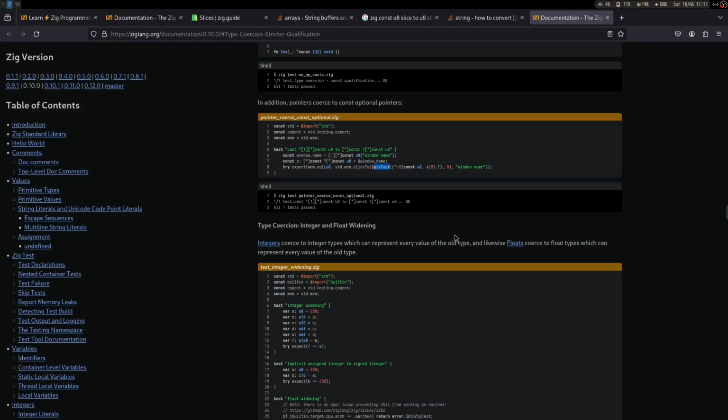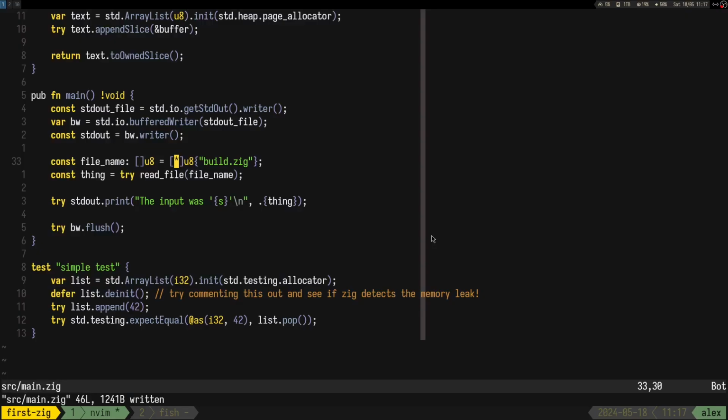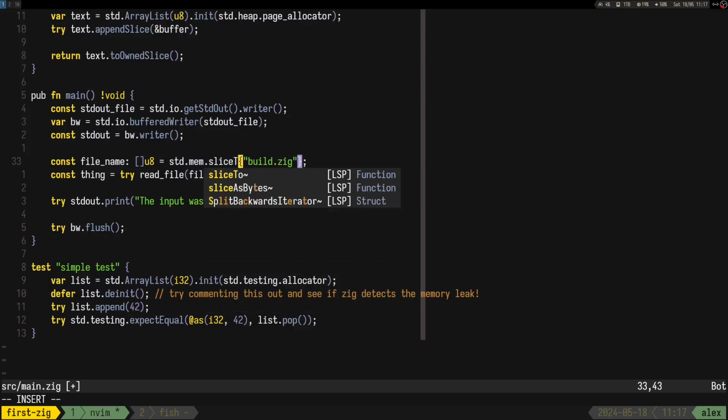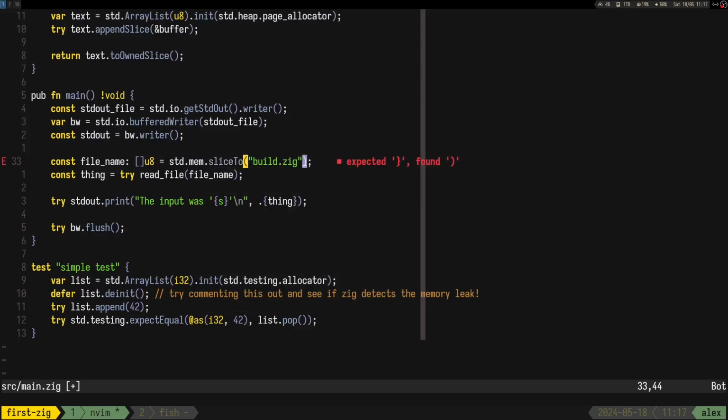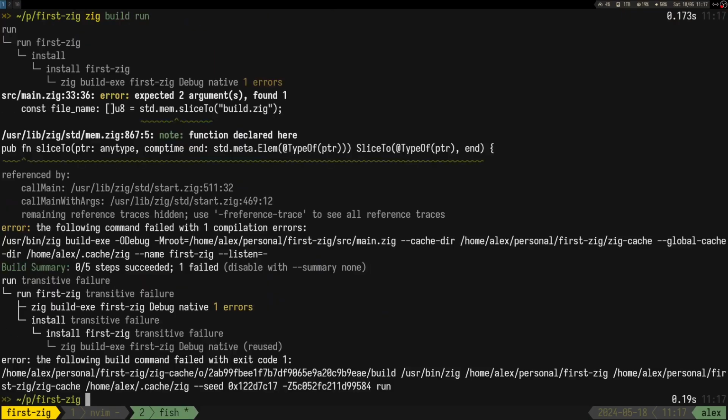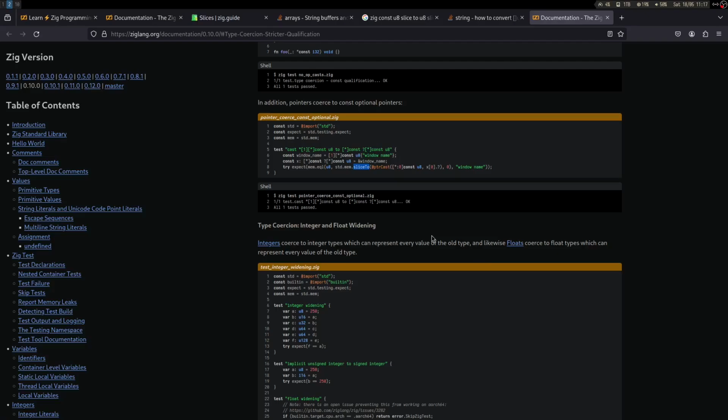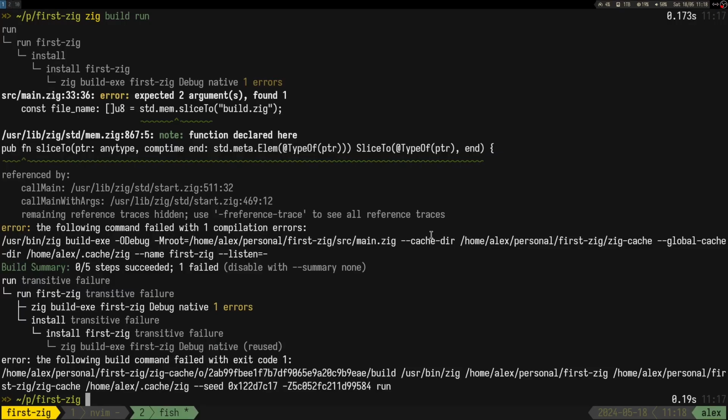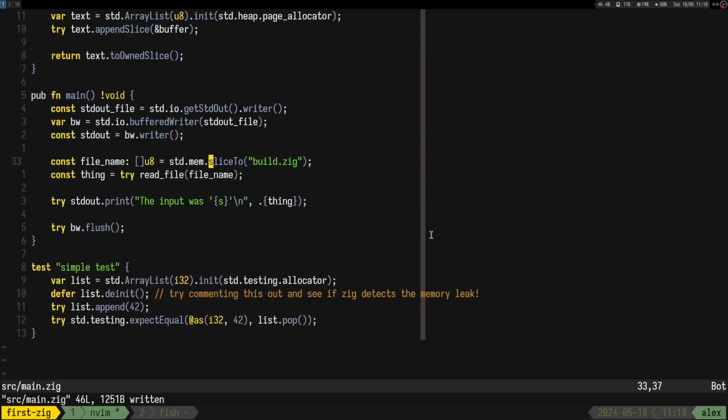PTR cast. Okay, so std mem slice to. Maybe that's a... expected 2 arguments. Expected 2 arguments is this function.